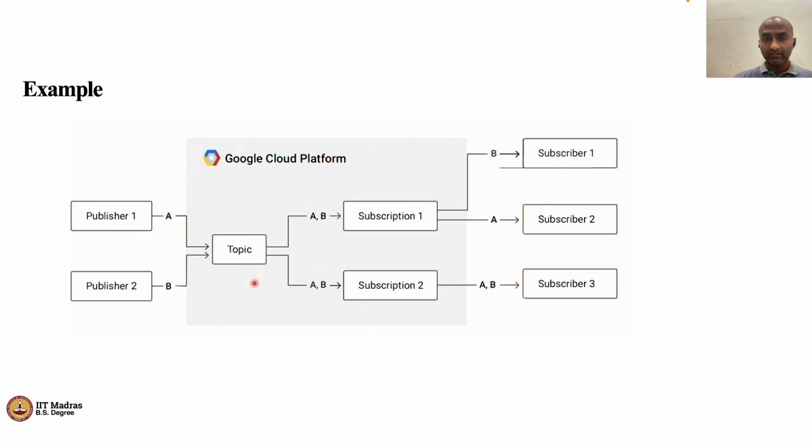And so, as far as the topic is concerned, as far as the pub sub is concerned, it's as though there are multiple publishers publishing at the same time. But notice that they're all taking orders at the same time. They're not doing different things. They're actually all taking orders. So, from the perspective of a topic within PubSub, the orders topic, which is a collection of the feed of orders, now has multiple different publishers, one per server thread. That's at the front end. So, multiple publishers publishing to the same topic, right?